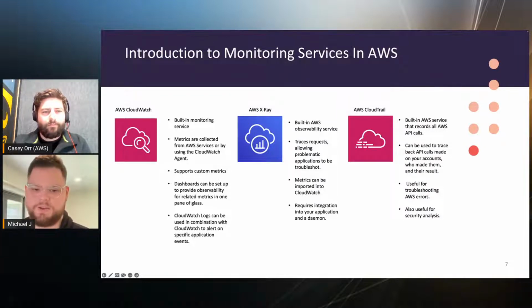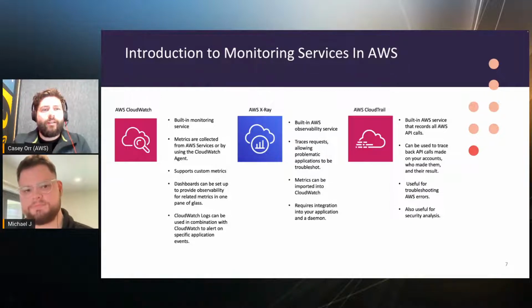And lastly, we have CloudTrail as well. I consider CloudTrail to be more of an observability service, as it records all of the API calls that are made in your account. It can be very useful for diagnosing issues, because you can see the results of the API call and why it may not have worked. It's also quite useful for security analysis, since you can set it up to look for suspicious actions on your account that are not consistent with your regular usage, which is very useful because it could indicate an intruder.